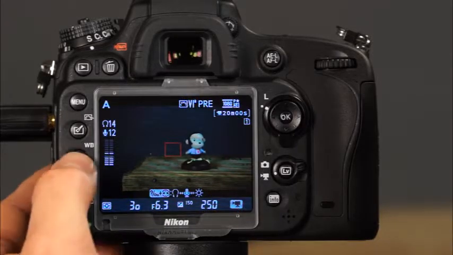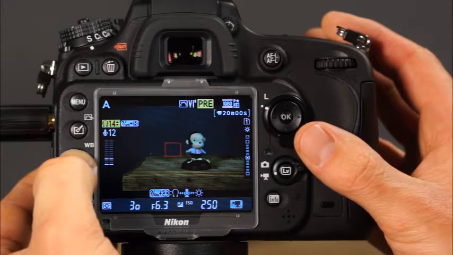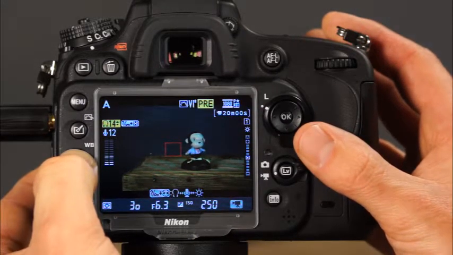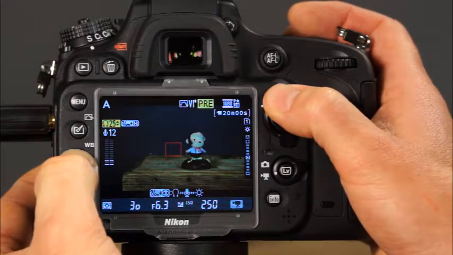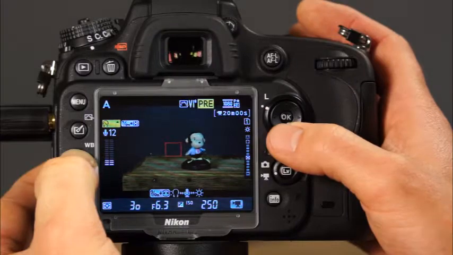The D610 has a headphone connector which will allow you to use a pair of headphones to monitor the sound while you're recording movies. If you have a pair of headphones connected to the camera, you can adjust the sensitivity of the headphones when the camera is in live view. This is done in the same way that adjusting the microphone levels is done in live view. Press and hold the Help Protect White Balance button and press the sides of the multi-selector to highlight the headphone icon on the left side of the LCD. While still pressing the Help Protect White Balance button, you can use the top and bottom of the multi-selector to choose a volume level of between 1 and 30, or you can turn the headphone volume off.